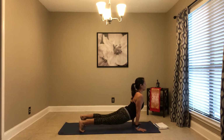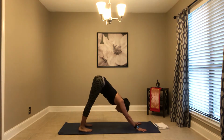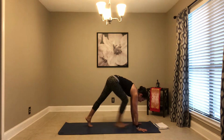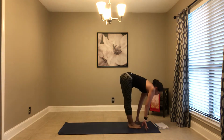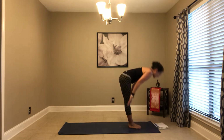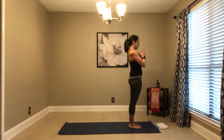Downward facing dog on an exhale. Press up, press back. Look behind you. Breathe. Lift your heels. Come back to the top. Inhale, lengthen. Exhale, fold. Inhale, stand. Big breath, reach. Exhale, hands to your heart center.